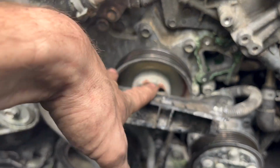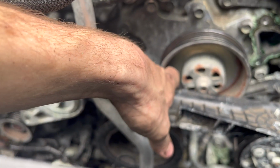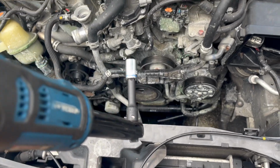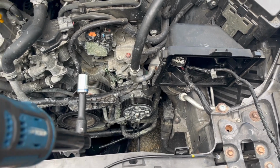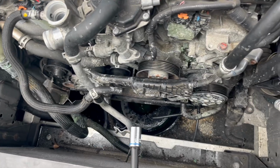Now we are going to start attacking this water pump. It's a bunch of 12 millimeter bolts. It's gonna be 1, 2, 3, 4, 5, 6, 7, 8 bolts, I believe, eight 12 millimeters. So go ahead and take those out and that will come right off. Be aware, when you pull the final bolts out of the water pump and you start taking it off, it's gonna make a mess. All the water is still sitting in the engine right there in the water pump. So when you pry that water pump off, make sure you got some drain pans ready under there.